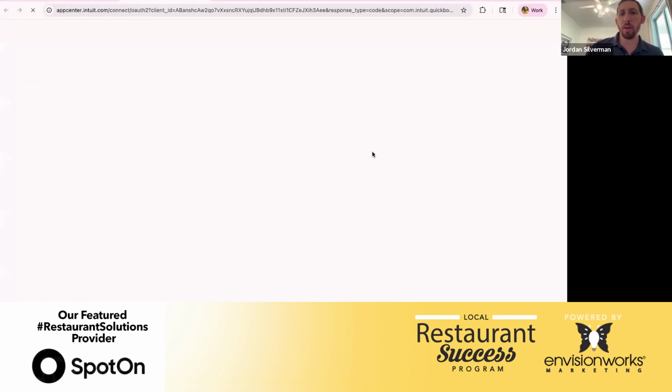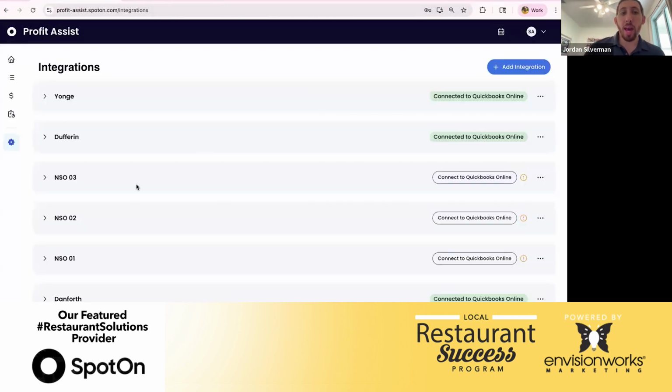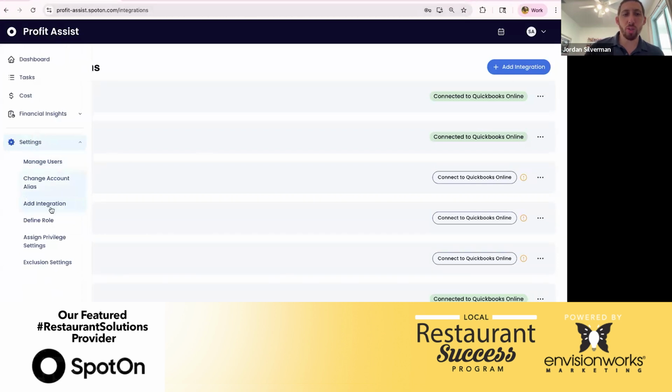To connect an accounting system, all you do is come in, log in, and then we are an app in the marketplace. Then you can set up different users, roles, permissions. So let's say you are a 2-location restaurant owner and you want to add both of your GMs. You can say this GM gets access to this location, this one gets access to this, and then you can choose what they actually see within the platform as well.